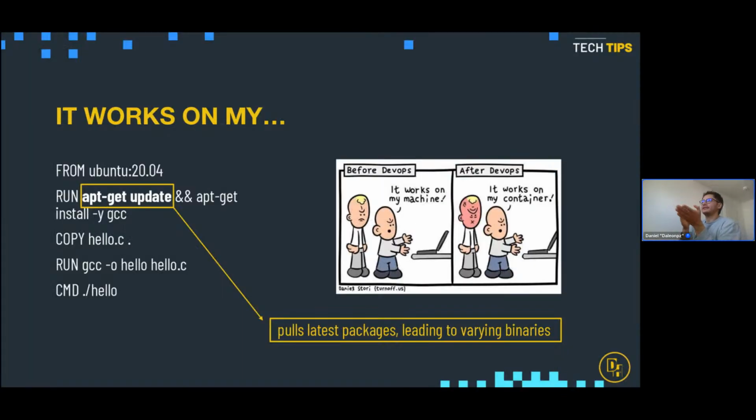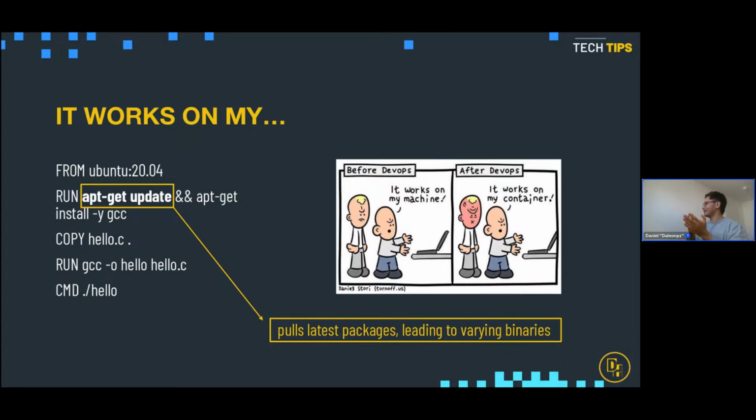this is an example of a Dockerfile. That's the file you use to build containers. Usually you have somewhere in your Dockerfile an apt-get update. What this command does is basically pull the latest packages, and every time you create a new container, you are basically doing an update.